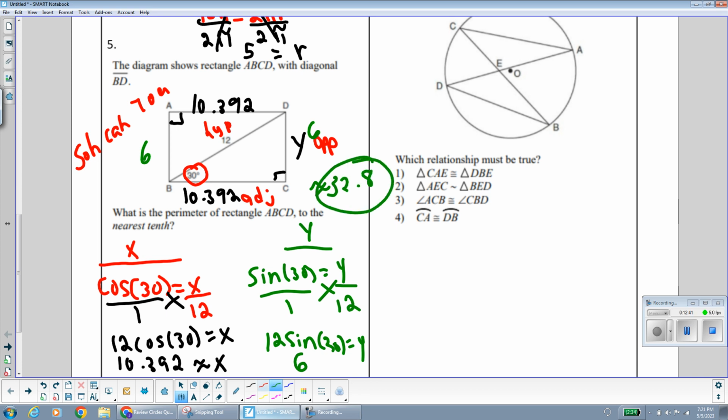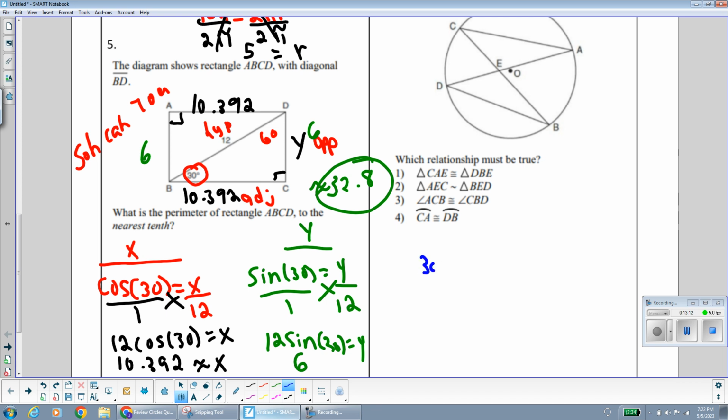Now, if the question said exact value, trig wouldn't be an option because then you would expect your answer to be in radical form, not as a decimal. And we know as soon as we hit the cosine and sine button on the calculator, it's going to give us a decimal that goes on forever. So if it did say exact value instead, then you would need to use 30-60-90 triangle ratios. It's actually pretty easy to use those, so I'll just go over here right now.